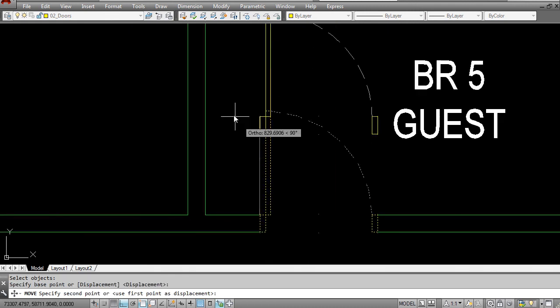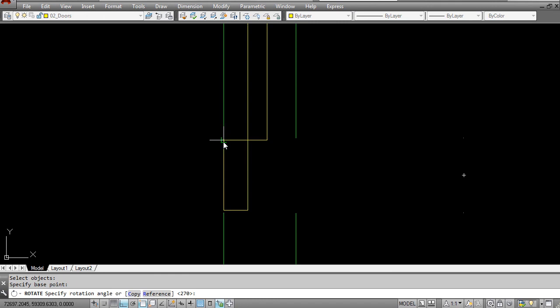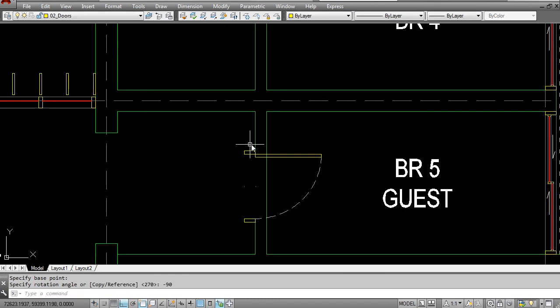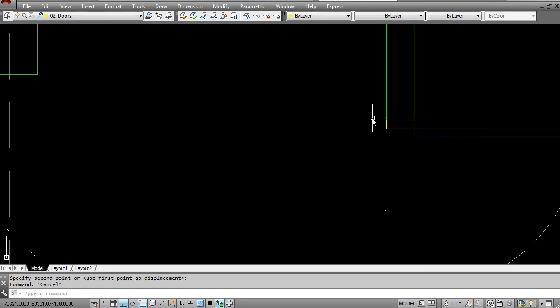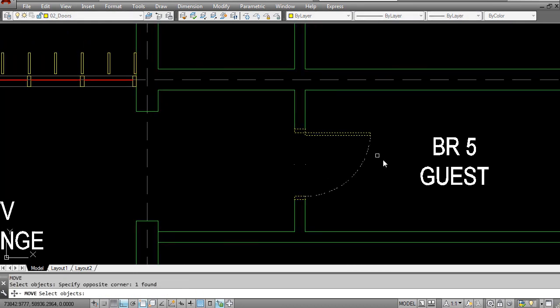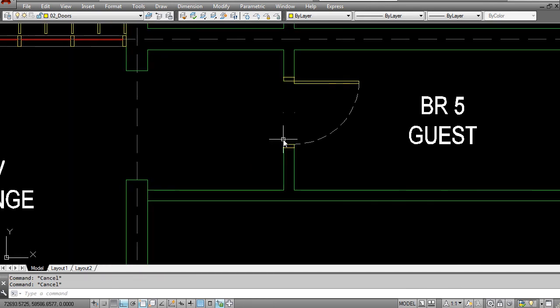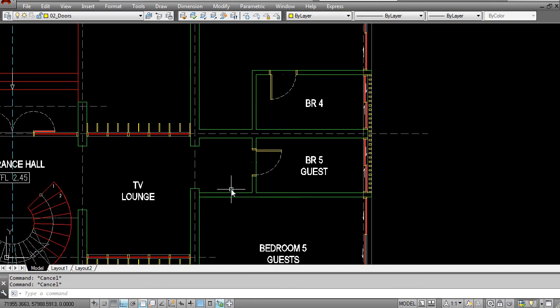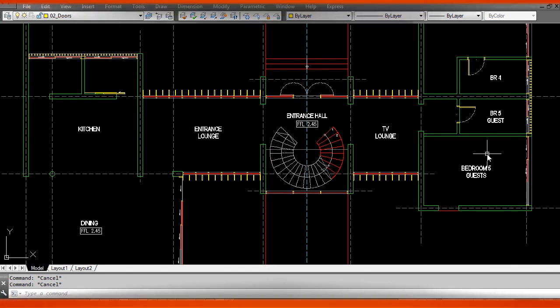So all I have to do now, since I have that wipeout effect happening, is basically I need to rotate my door like so, move it into the correct place, and right now that is all I have to do to get that door updated. So there you have it. We can add another door here now that is going into the bedroom, and just in a couple of seconds we have now gone and added all these extra doors and extra details. So there you have it.